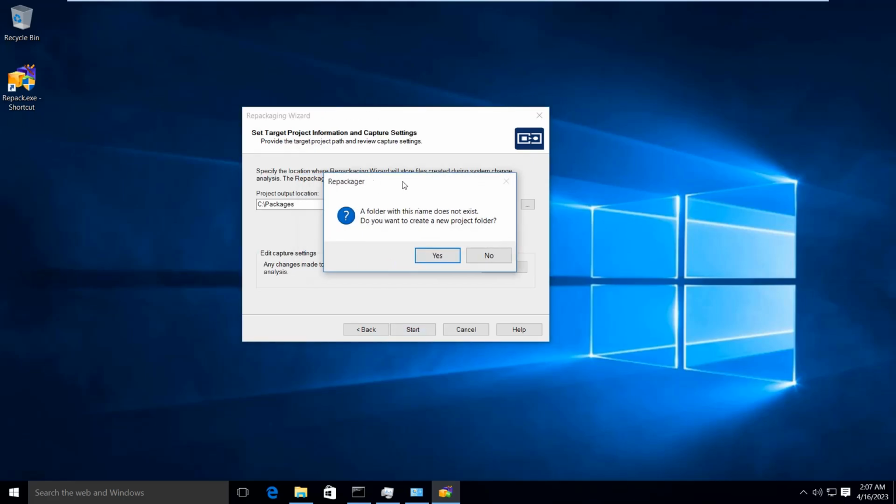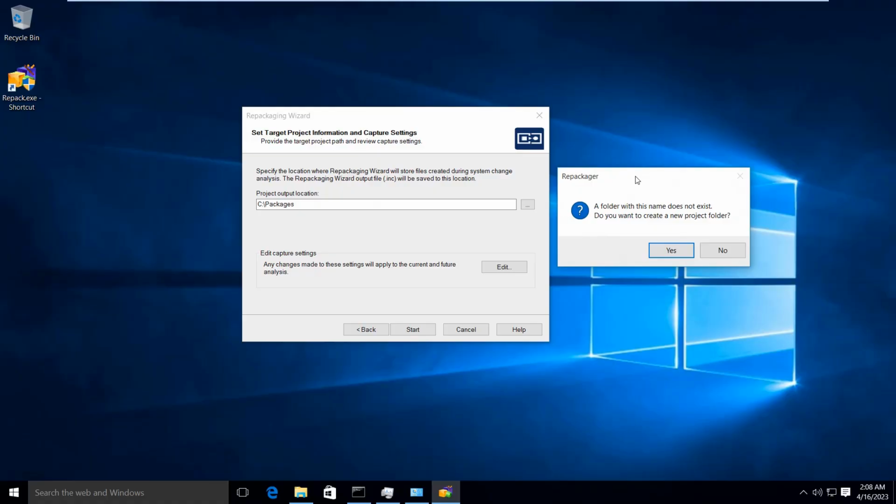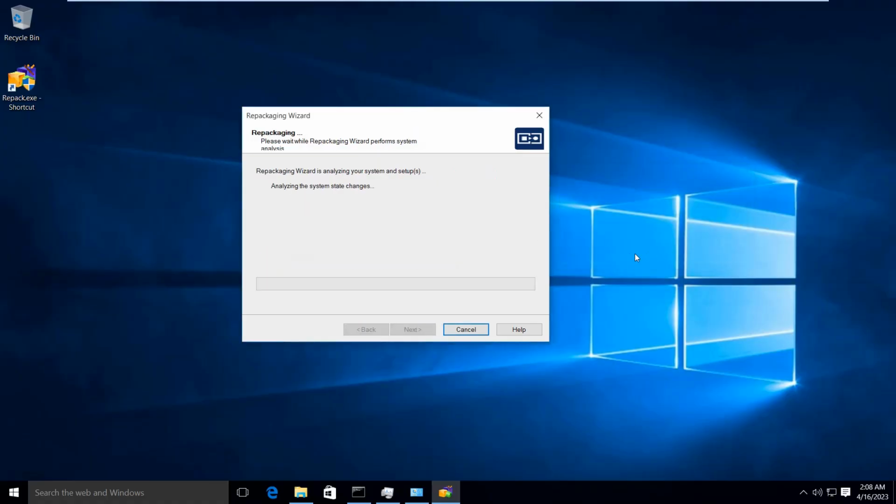Okay, it is asking to create a package folder under C drive. I am clicking on yes. So now it started with the second snapshot of the machine.